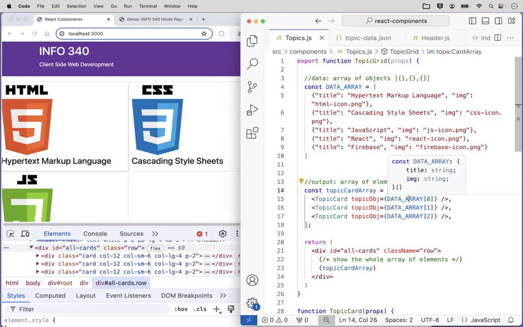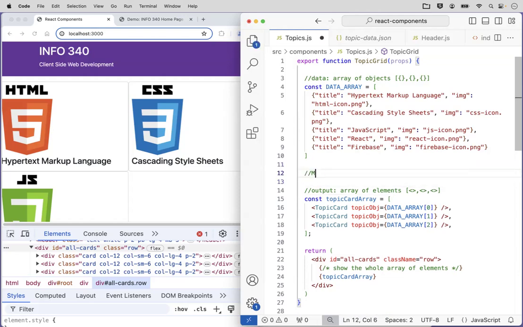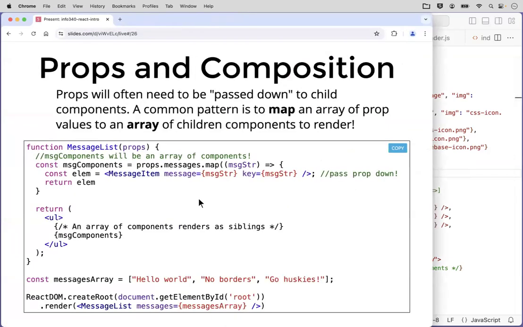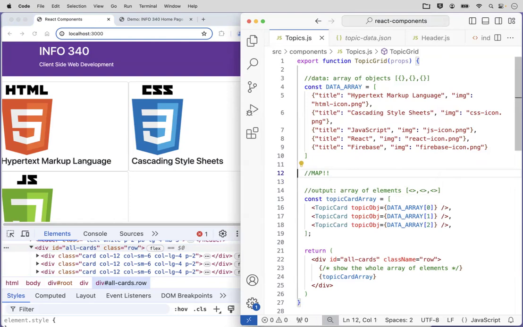array of elements? Well, if I'm moving from an array of one type into an array of another type, we have a function that's really, really good at converting from one array type into an array of another type. And that function is map. The mapping function lets us map from an array of one type into an array of another type. So that's often what we're going to do. We're going to map from an array of data into an array of elements, an array of components that I want to see.